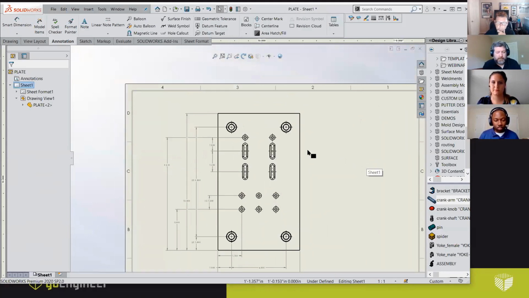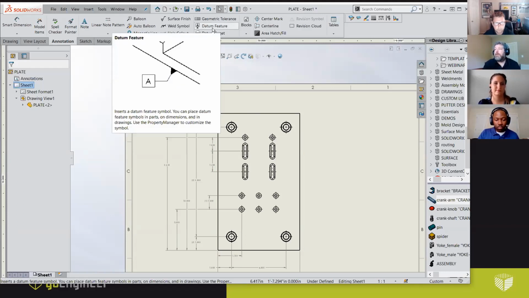A really cool situation arose with a customer recently, and they wanted to do something with datum reference and their datum feature and the geometric tolerance. They wanted to group them together. They were like, hey, can we do this? I can't seem to get them to group. And you can. It's a little tricky. I'm going to show you the error, and then I'll show you the fix.